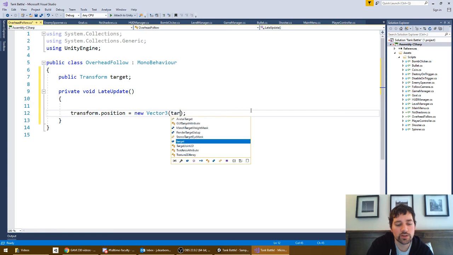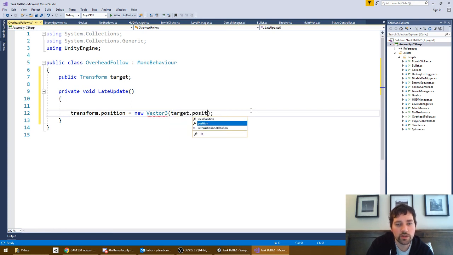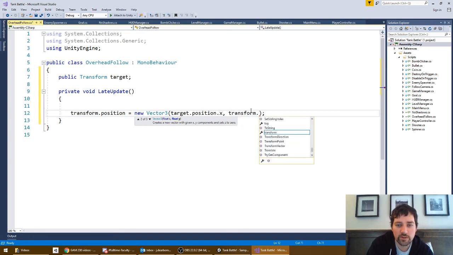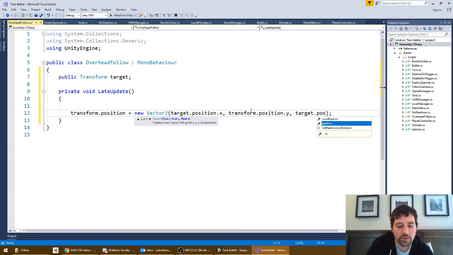Alright, so we want the target's position.x. We want to preserve the camera's position.y, and then use the target's position.z.